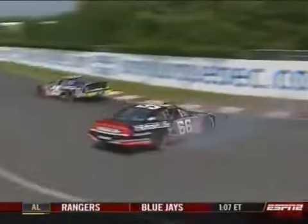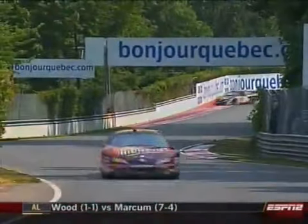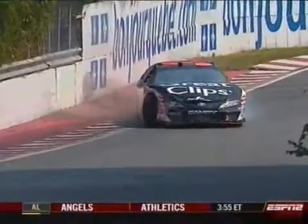Now you're looking at some video from the practices on Thursday and Friday. It's been a handful already this weekend. Oh, absolutely. And there's one part of this racetrack that is very hard to see. And not only is it hard to see, you have very little runoff. The walls are so close to the racetrack. You saw Jason Leffler with his problem in practice. How do you balance fast with not wanting to bring out that backup car?